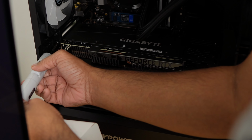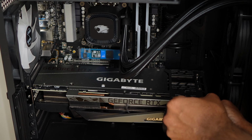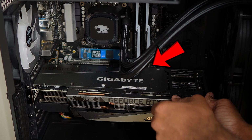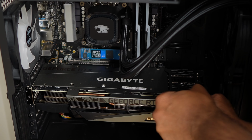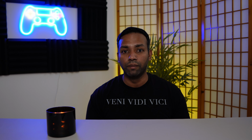Once all the screws are unscrewed from the GPU, go ahead and find the little latch that's located underneath the GPU. It's a little latch that's attached to the PCIe slot. Press this down and that should pop out your graphic card. Once it's off the motherboard, gently pull it out and remove it.